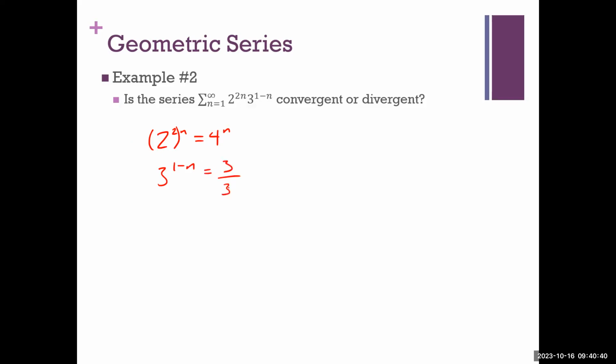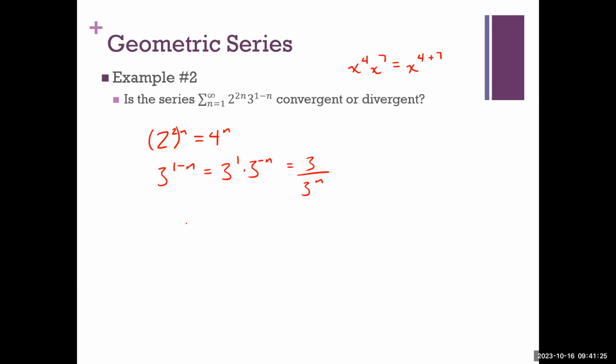You're saying it's 3 over 3 to the power of n. How'd you do that? I agree, but is it clear why that works? Right, so let's break this down. What's x to the 4th times x to the 7th? How'd you get x to the 11th? You add the exponents together, right? It's very uncommon that we go the other way. But so 3 to the 1 minus n is equal to 3 to the 1 times 3 to the negative n, which is equal to 3 over 3 to the n.